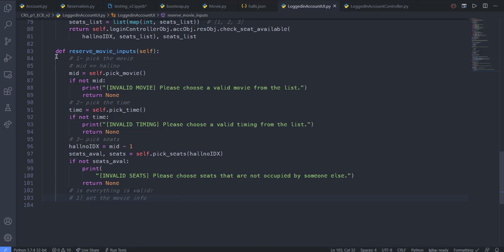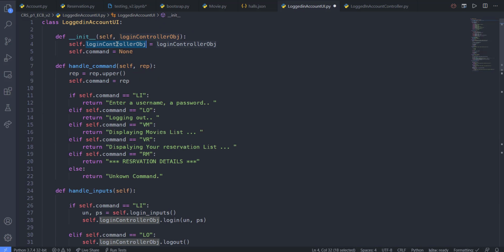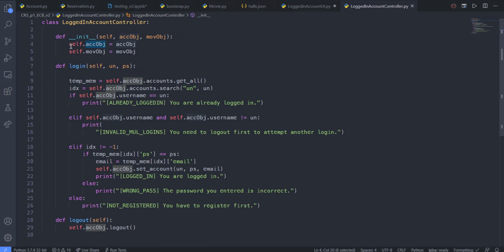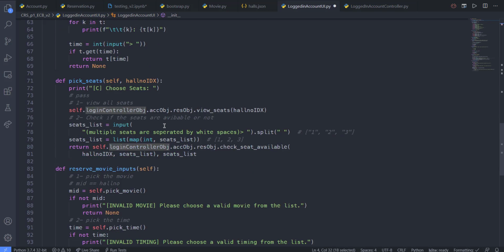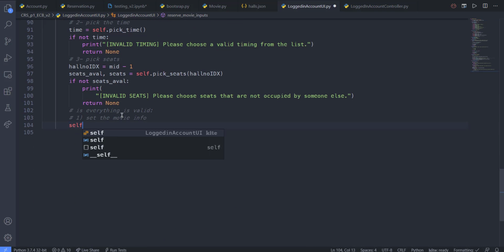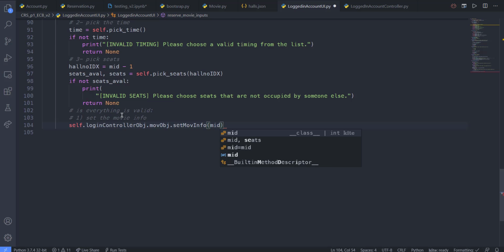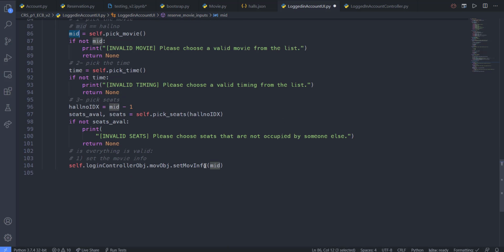Okay, so using that movie ID, I'm going to set the movie information. So I'm going to say from that login controller that has the account and the movie object, of course I'm going to choose the movie object. I'm going to say set movie info, and movie info is going to take the MID, right?